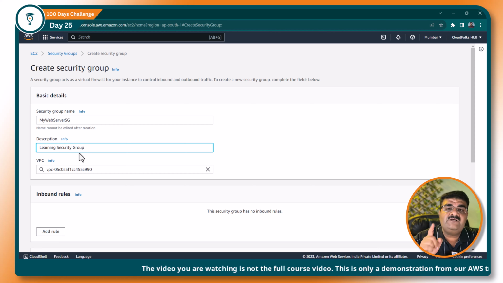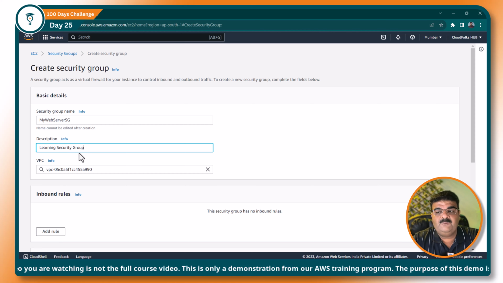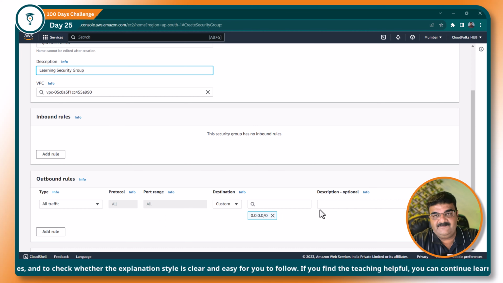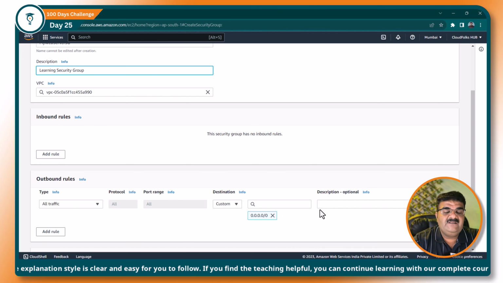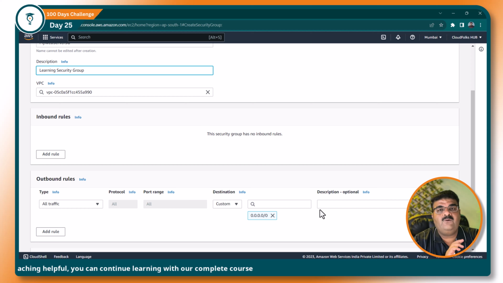Now when you create a new security group, by default there is no inbound rule. The security group has no inbound rule, and for the outbound rule, we have all traffic allowed by default. So keep this in mind, that when you create a new security group, you will have no inbound rule and all traffic allowed for the outbound rule.